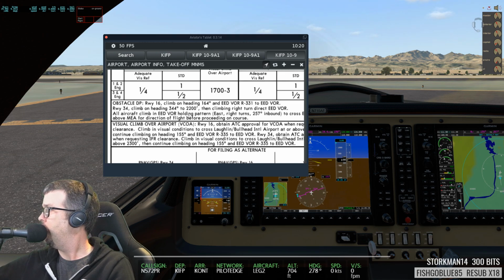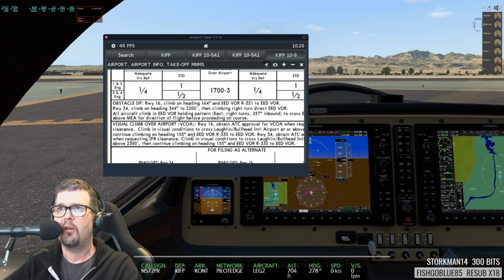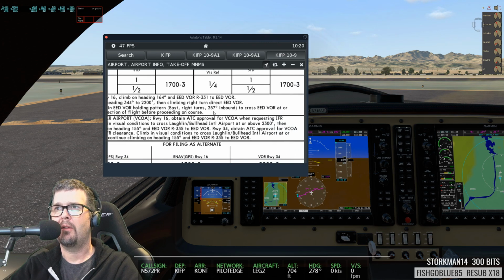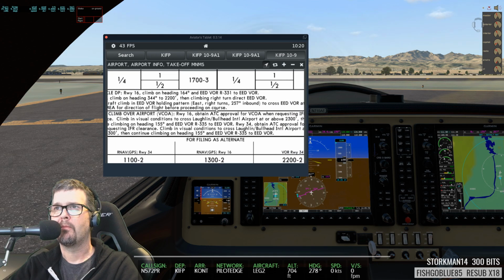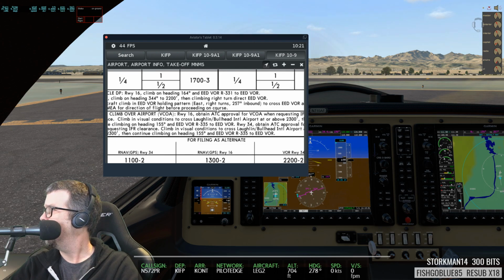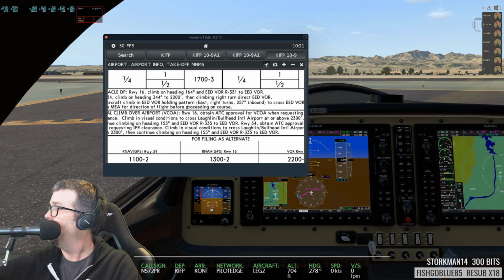Okay, 331, obstacle departure procedure. Okay. All right, so the Needles VOR 331 radial. All aircraft climb in Needles VOR holding pattern, east, right turns, 257 degrees inbound, to cross Needles at or above MEA for direction of flight. So if I go to Needles, I think I'm going to be at the MEA before Needles, especially in this plane.